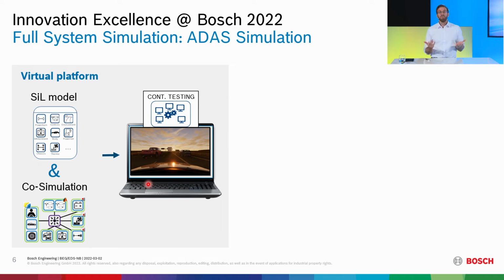And again, why would you do this? It's possible with such a virtual platform early in a project to do lots of front loading, meaning early in an ADAS project, we don't need a prototype vehicle. We just do everything in simulation, the first software test, the first calibration, and then only later in the project we would switch to a real vehicle.